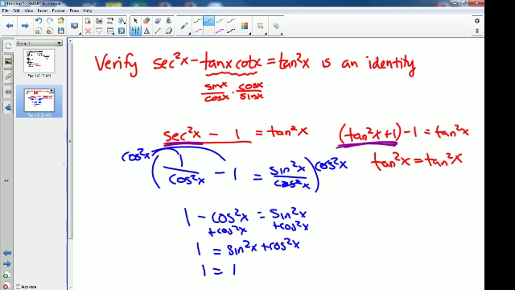So, you've got a couple days to work on this. We're going to go through more of these tomorrow. Okay? Just look at your 4 tips. You could have the tan squared x equals tan squared x, and that's the same as 1 equals 1. Same thing. All you're looking for is 2 things that are the same, and you're good.